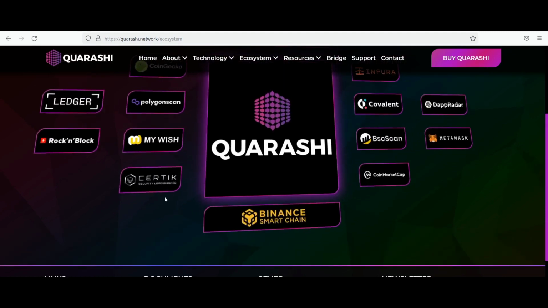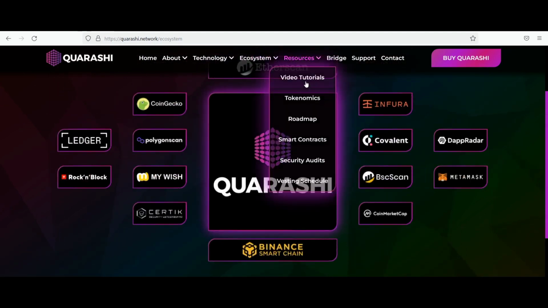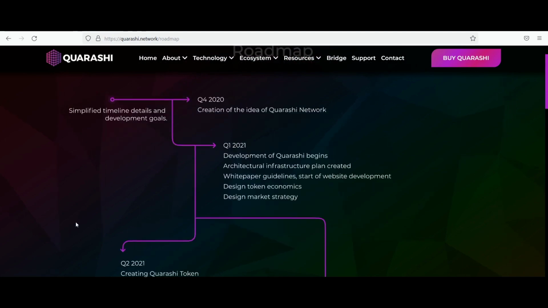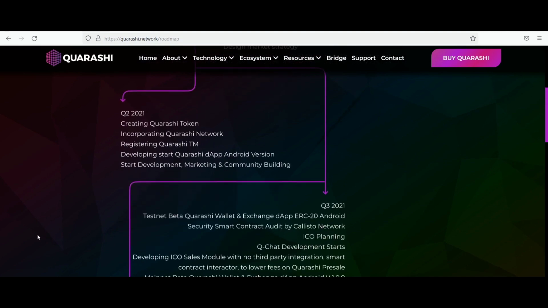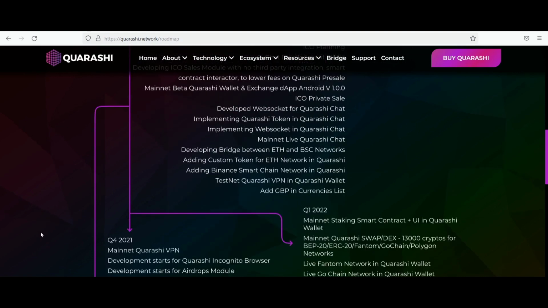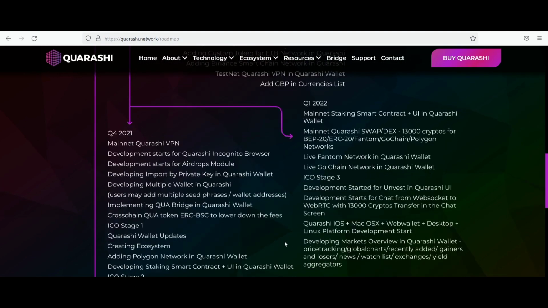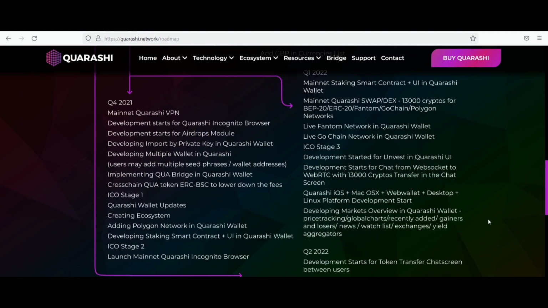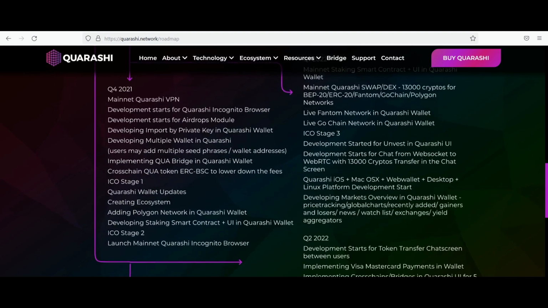Quarashi Network is a platform that pays attention to the anonymity and privacy of users, so that when using Quarashi Network, the identity of the users is completely safe and secure. Because as is known, most platforms nowadays do not pay much attention to the security of users. For example, there are cases where crypto platforms sell users' data or hackers take advantage of loopholes to steal users' data, along with various other problems related to the security and privacy of users. Quarashi Network ensures that problems like this will not occur, so that users can be safe when using the platform.